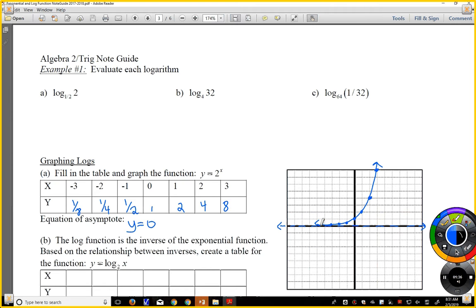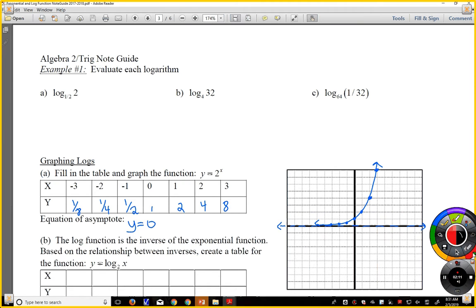Okay? So then the next part says the log and exponential functions are inverses. Okay? And then I asked you guys to create a table just based on knowing that relationship. So tell me a characteristic that we know about inverses that can allow us, without any other information, to create this table. Brandon? Good. Okay, so we saw with inverses, whether we saw it through the geometry of the reflection or through the numbers or through how we found an inverse, was that inputs and outputs kind of changed location.